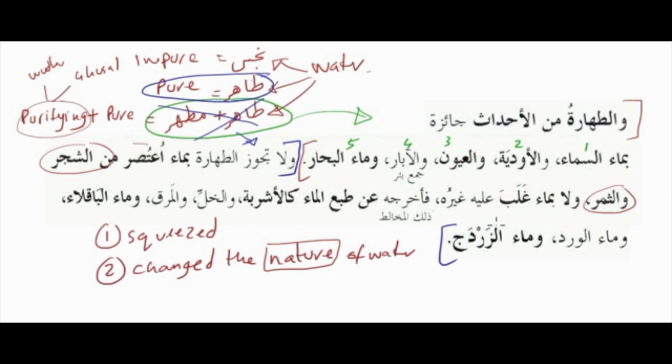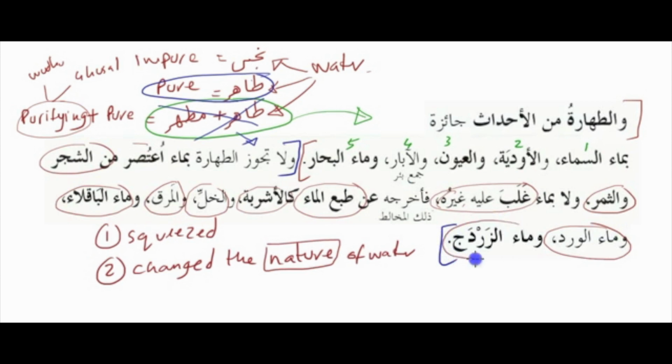He gives a few examples: if the ingredient that's added to water becomes dominant over water and takes it out of its raw nature, the viscosity of water, like for example beverages, ashriba, drinks, or khal, vinegar. This is no longer considered water anymore. Marak, soup, ma'al baqila, vegetables that have been cooked like a broth, ma'al ward, rose water, and finally safflower water, taken out of the safflower. All these examples are types of water to which things have been added, and hence the water no longer remains in its state.